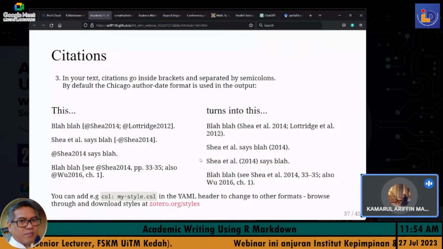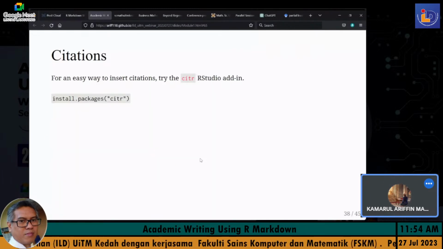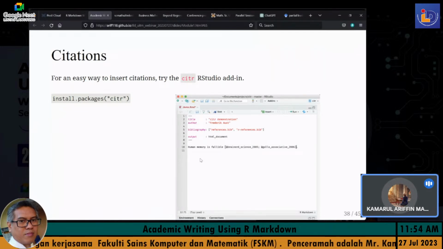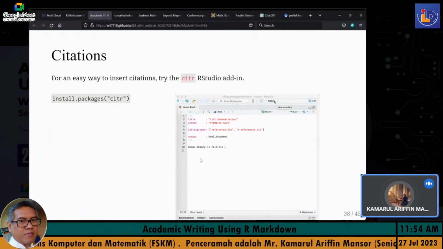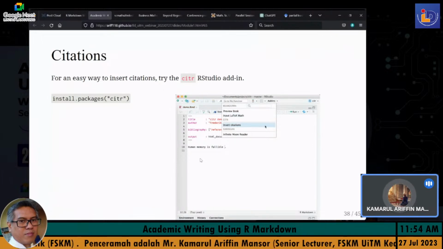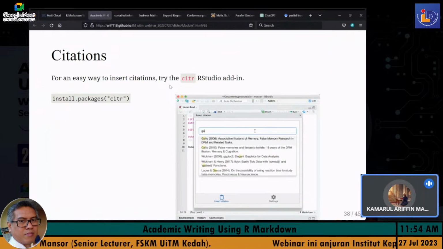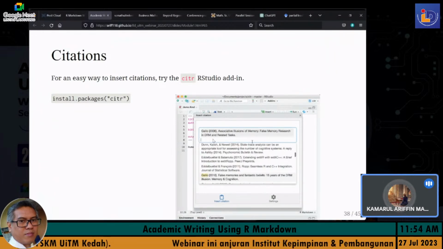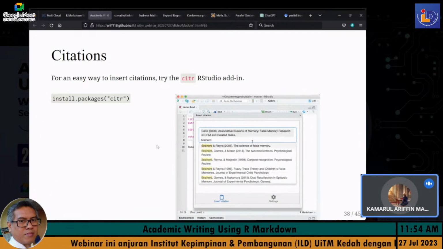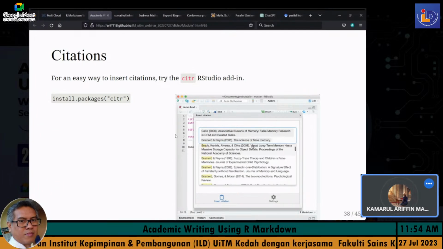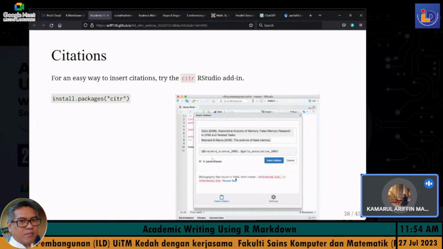Alright, so that is in terms of citation. If you want to perform inline citation, in-text citation, and also the reference, one way to insert citation is by installing the package citr. When you install the package citr, then you can just insert the citation by referring to your BibTeX file. This is only applicable if you already have your BibTeX file in your system.